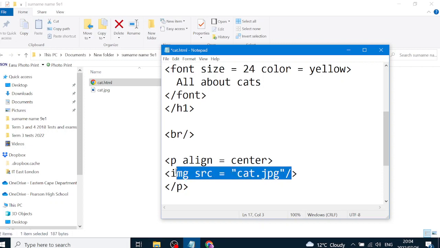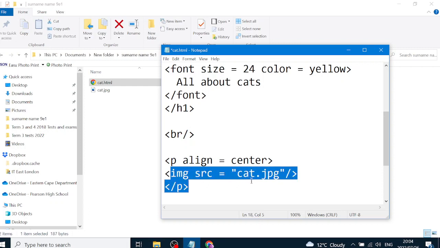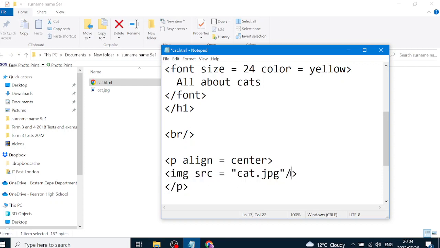That is a single tag without opening and closing. It's got the / at the end. Same with the line break, it's got a / at the end. So does the image tag have a forward slash at the end. So there's no opening closing tag like we had open a P tag and close a P tag for paragraph.